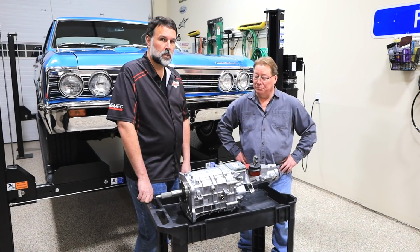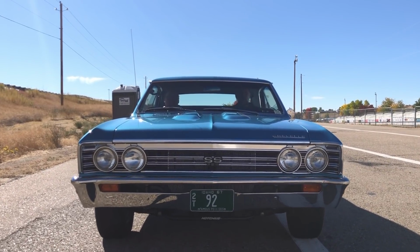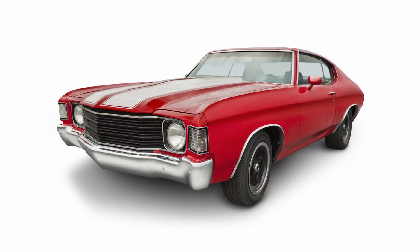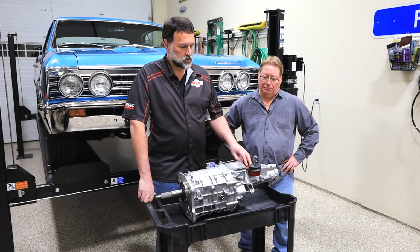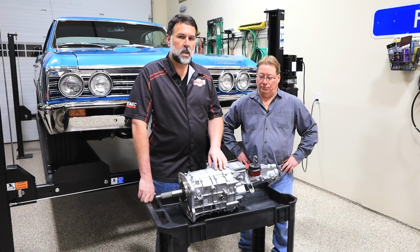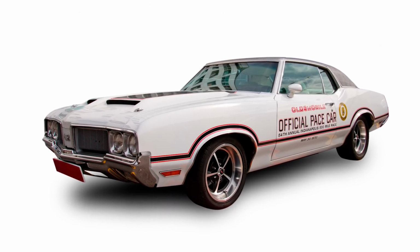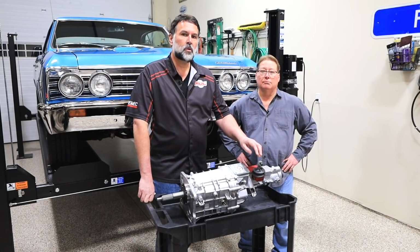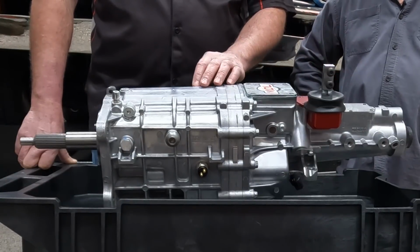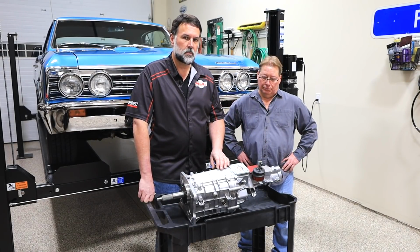So yeah, we want to speak a little bit to some of the other shift models that we offer. Mike's A-body is an early one, so this side shifting option, as an example, was required. However, if you have a 68 through, let's say, 72 Chevelle, the shifter doesn't need to be offset, but it is going to be in the more forward socket. So with other A-bodies, because A-bodies include GTOs, Le Mans, 442s, it makes sense that we offer a similar side shift, but those cars are somewhat unique in their exact shift position where it ends up coming back, let's say, another inch for the GTOs. And that program is also going to be available through Modern DriveLine for those A-bodies.